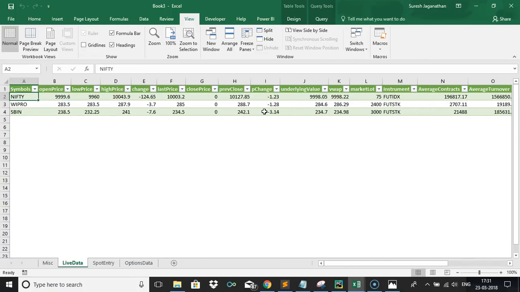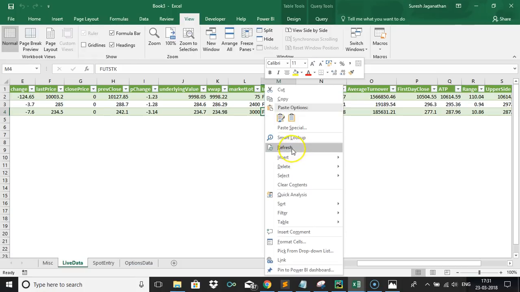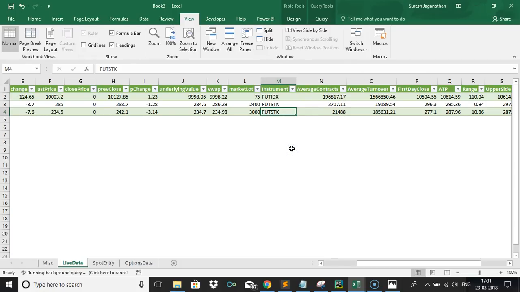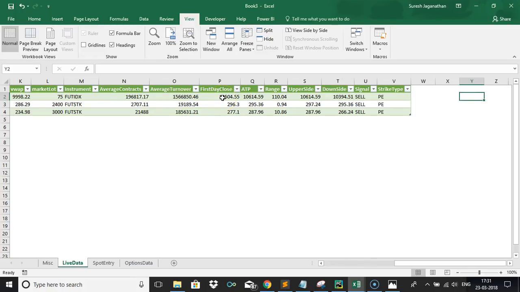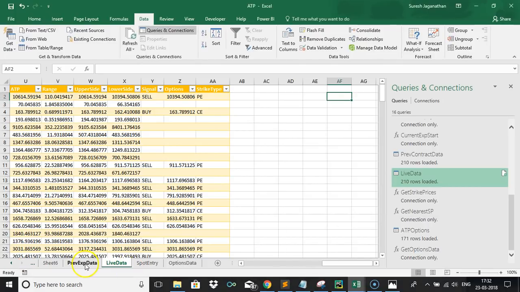If it is just 3 stocks it is fine, but still, if you make it separate also, it will return data faster. Now this refresh takes nearly 10 to 20 seconds, maybe even 30 seconds, because every time it is checking this average contracts and average turnover, though it is static for a month and there is no need for it. You can just create another sheet with that and use the lookup formula and everything, so that it will be faster for you. In fact, I have done it like that only.